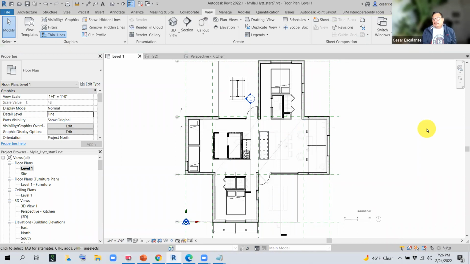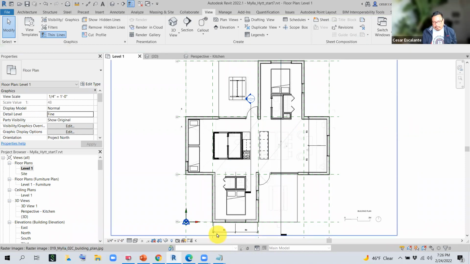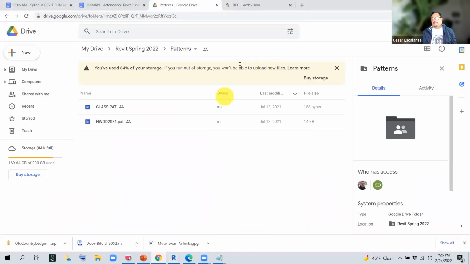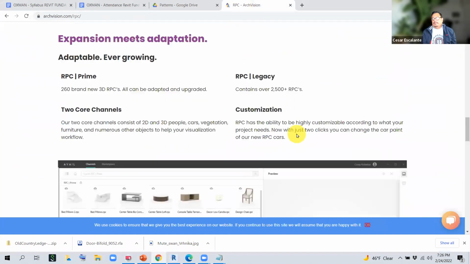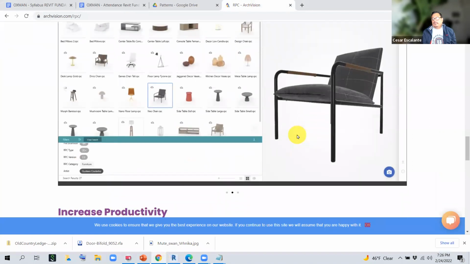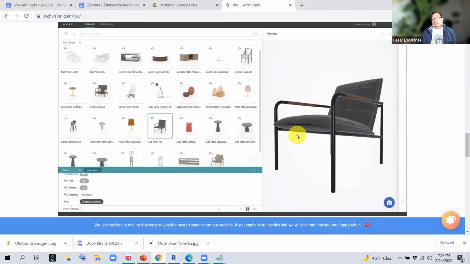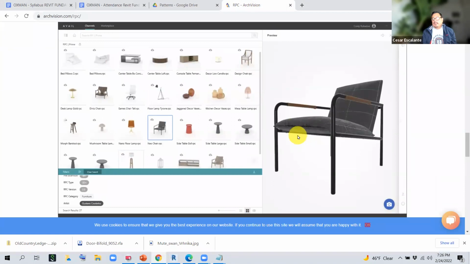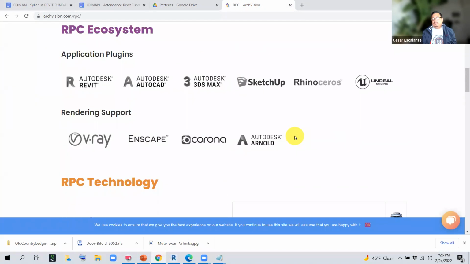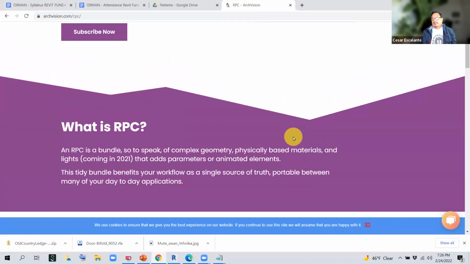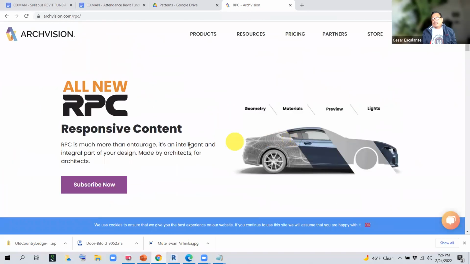And these are files that are proprietary of ArcVision. I don't know if any of you have worked with ArcVision in the past. ArcVision is a plugin for Revit that provides realistic photo content. And last year they released RPC 2.0, which has physically based material properties.